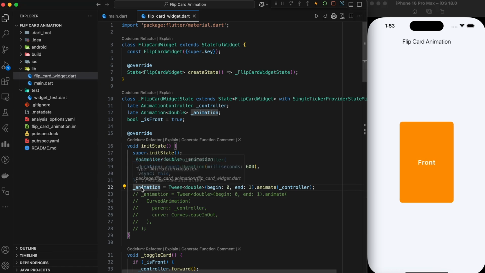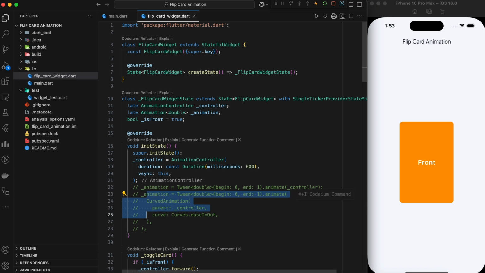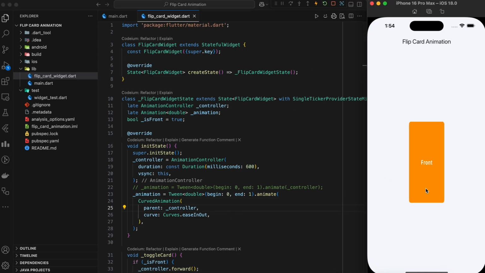Let's make this flip animation even smoother by adding a curve to the animation. Curves in Flutter allow us to control the speed and easing of the animation. We're using a CurvedAnimation to apply a Curves.easeInOut curve to our animation. This curve starts slowly, accelerates in the middle, and then decelerates towards the end. This creates a more natural and visually pleasing motion, mimicking how objects might flip in the real world. Incorporating this curved animation ensures that the flip starts slow, speeds up in the middle, and slows down at the end, making it more natural.